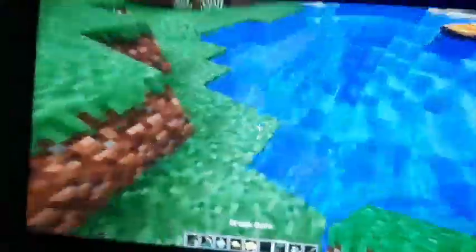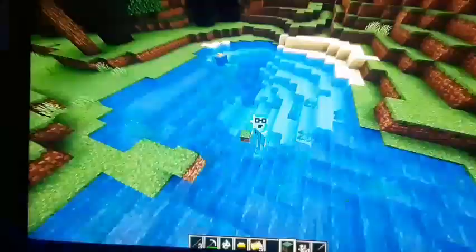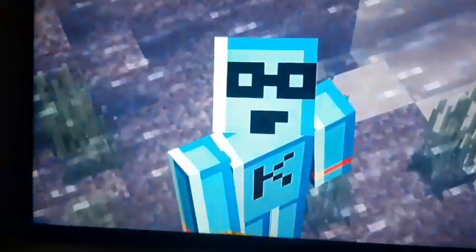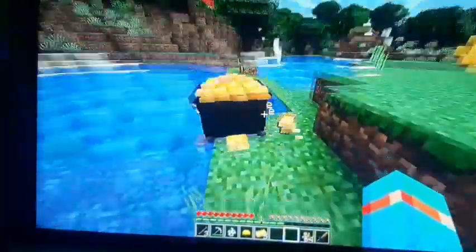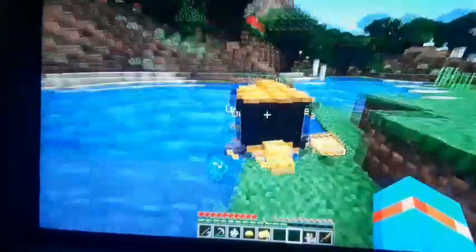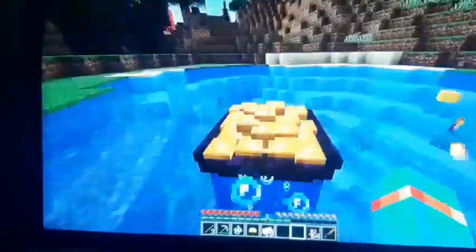Even better idea. Let's block this guy in so he can't leave forever. And then we'll harvest him for his gold. Give me all your goods, buddy. Golden ingot? Come on, give me something else. Golden ingot? What else you got in there? Come on, give me what you got.